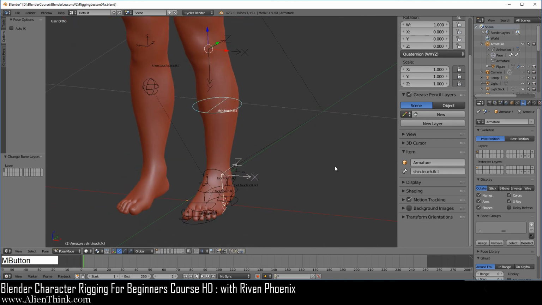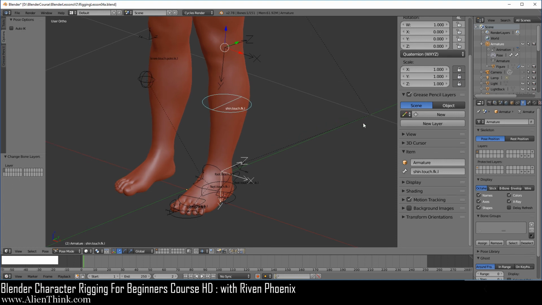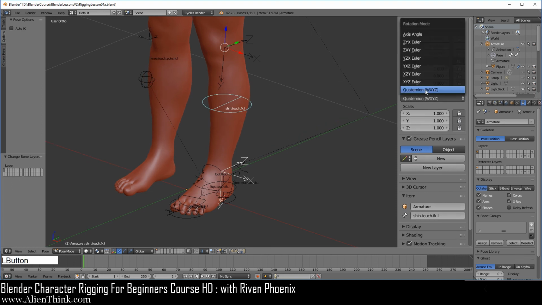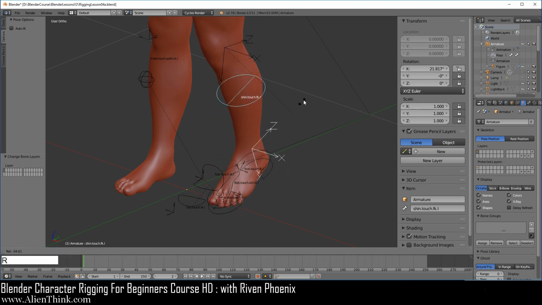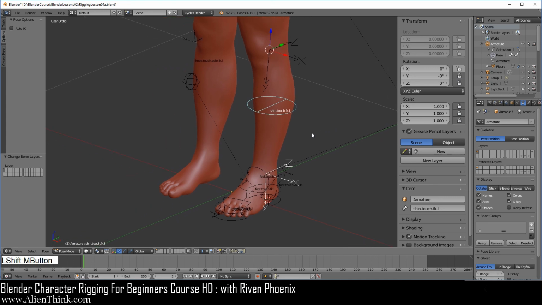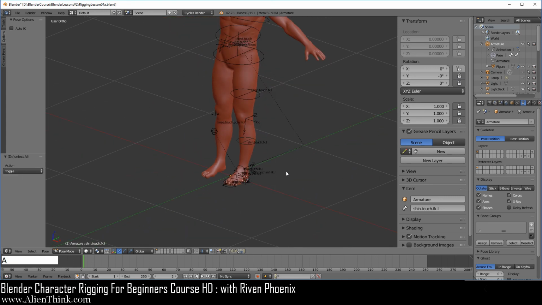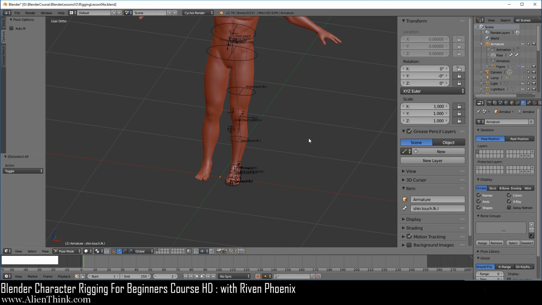So this is where we want to again use Euler angles. Over here we're just going to switch this to XYZ again, because the X is the dominant axis that we want to let them rotate around, and just lock Y and Z. So now when you press the R key, it will always rotate in this way. Okay, and that's all we have to do. So here you can see that everything is coming along just fine.